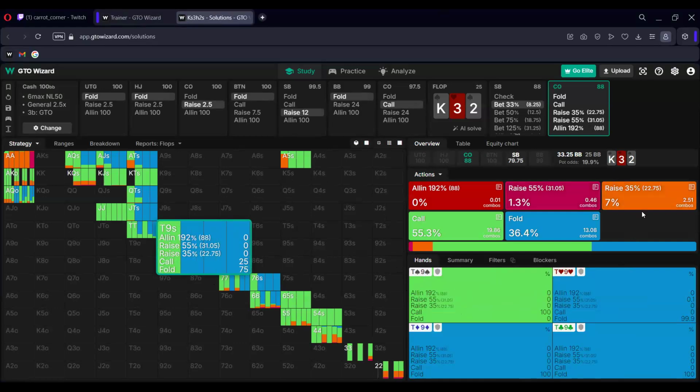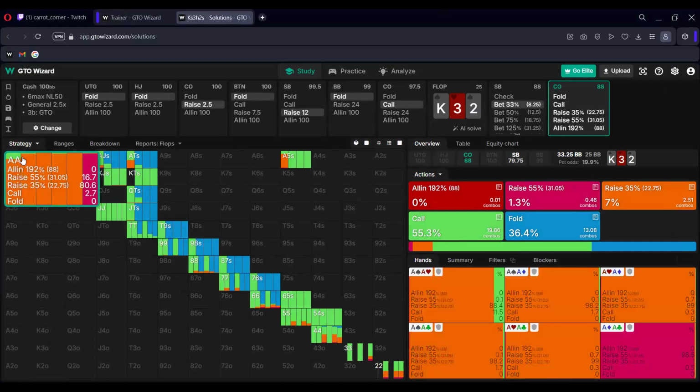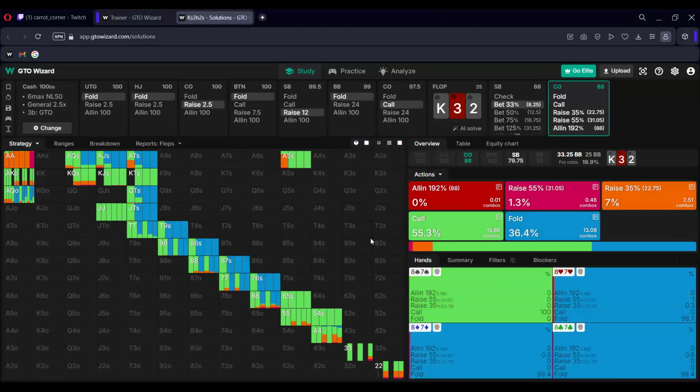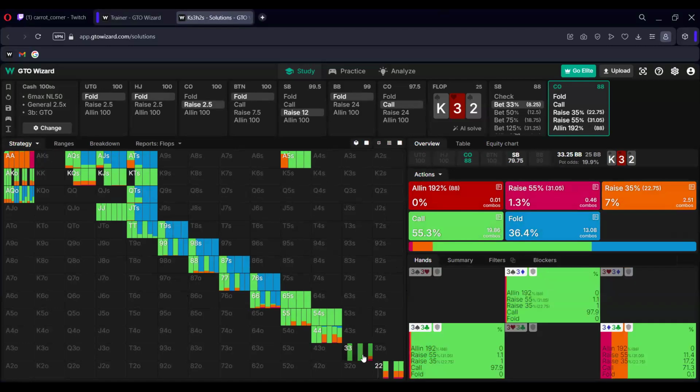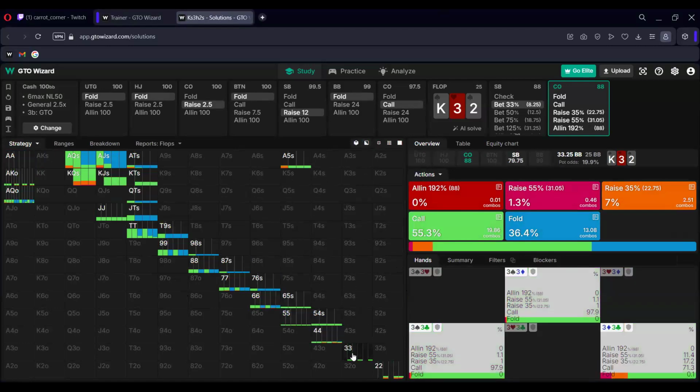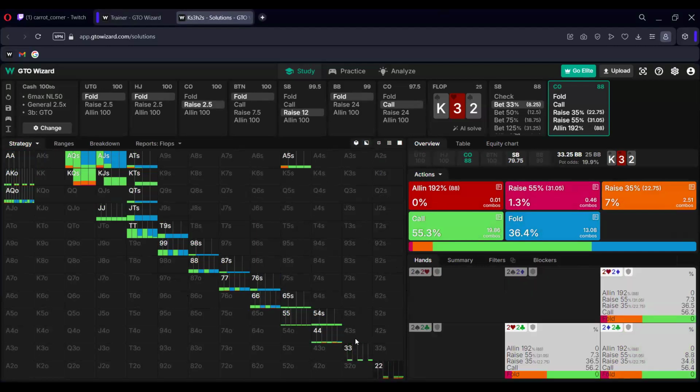We just don't ever get a very robust raising range in position. It's just not necessary. Aces do less with the spade here. But what about our sets here? Well, we don't have sets. Well, we do a little bit. Like we don't even raise our sets here that much.